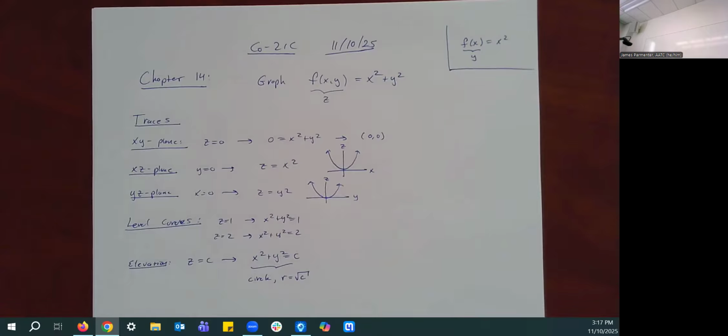Because typically, not always, but typically we're thinking of z as a function of the two inputs x and y. And again, this is not always the case. Sometimes it makes much more sense to think of the level curves, instead of being parallel to the ground, the xy plane, as parallel to the yz plane or to the xz plane. But a lot of the time they're parallel to the xy plane. It's more of a skill we develop with experience: which plane do I actually want to pick to think about the level curves on? Usually parallel to the ground, to the xy plane, but not always.